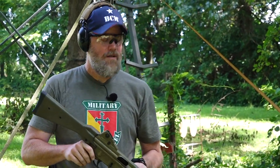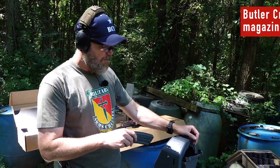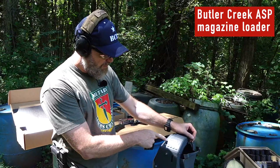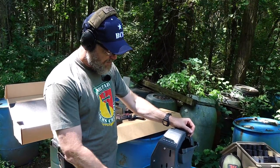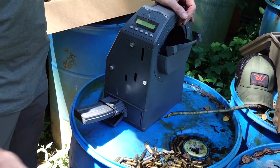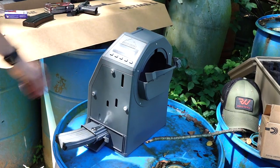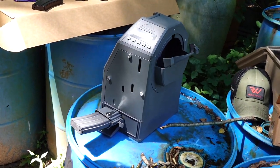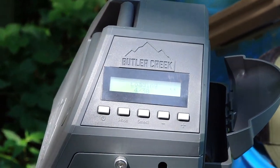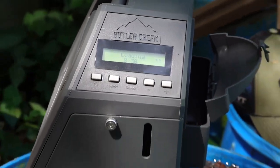30 hits at 100 yards. Not too bad, sights are definitely on. We're continuing to test this Butler Creek ASP magazine loader. We're still on the original batteries, although they're showing that they're getting pretty low. Just stick the standard magazine into the magazine well. If you insert it the right way, it certainly helps. Then just press this button. Definitely will come in handy as we continue our BCM testing video.